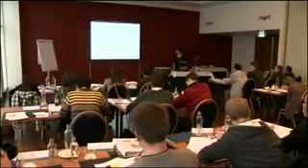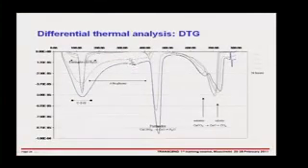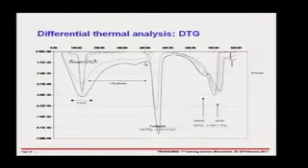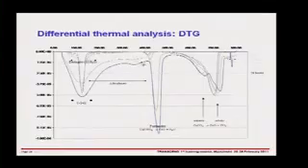You can get some qualitative idea of what kind of AFM phases you have from these peaks here, but again, you cannot in any way quantify it because there's much too much overlap between the techniques. However, if you take the weight loss up to, say, 400, that will give you quite a good idea of the total amount of water that is in CSH, ettringite, and AFM phases altogether. Then we have the Portlandite peak here we've already discussed. Here we have the decarbonation. This was a sample with limestone in.